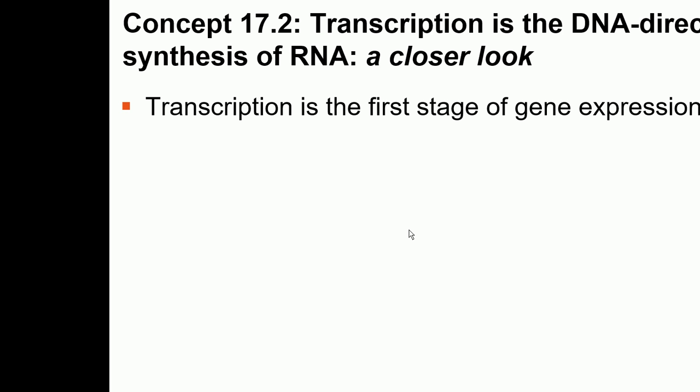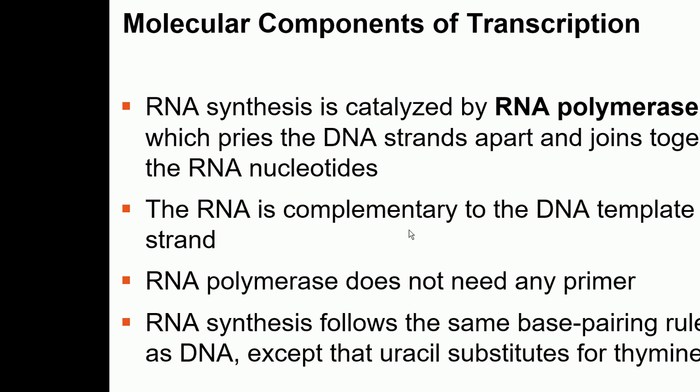As I said, this enzyme also works in 5' to 3' direction, and a very important thing to know about RNA polymerase is it does not need the primer. The way DNA polymerase needs a primer, RNA polymerase does not need the primer, and it makes the mRNA strand complementary to the template strand in the DNA. So DNA has two strands. One of the strands is going to act as template strand. I just showed you that. So basically, the overall process of transcription has 3 steps: initiation, elongation, and termination.